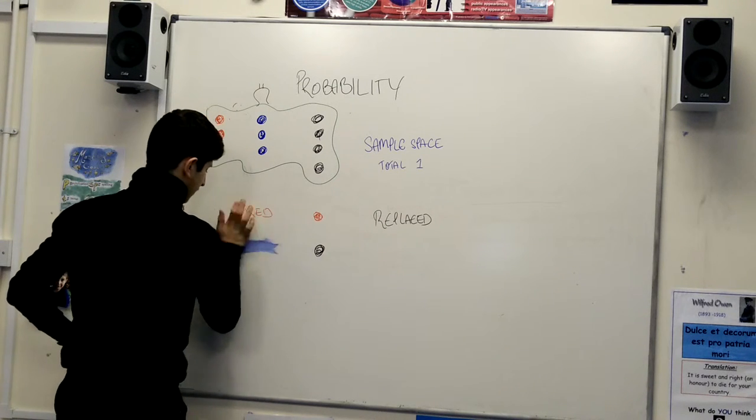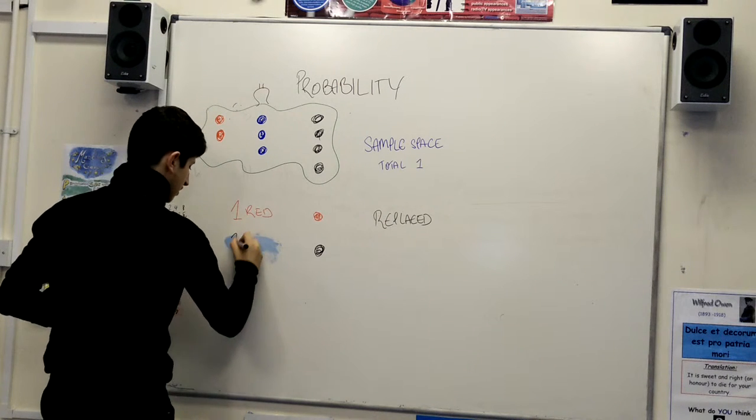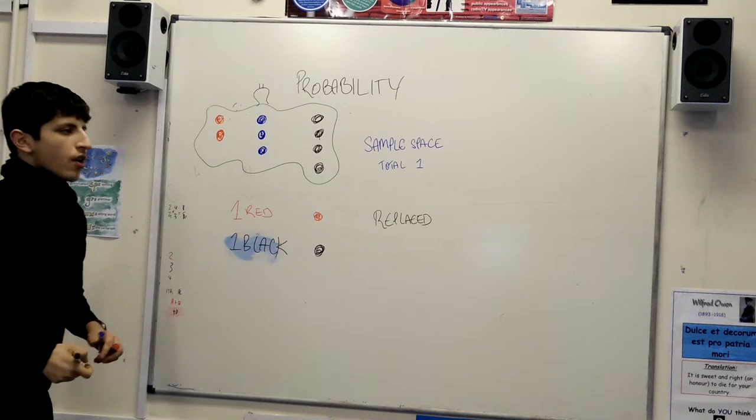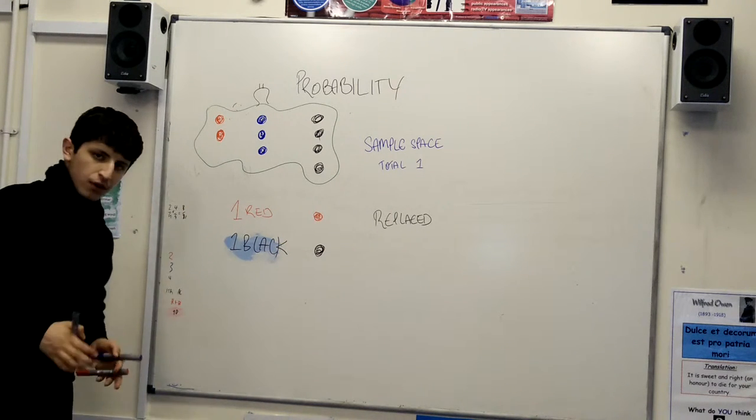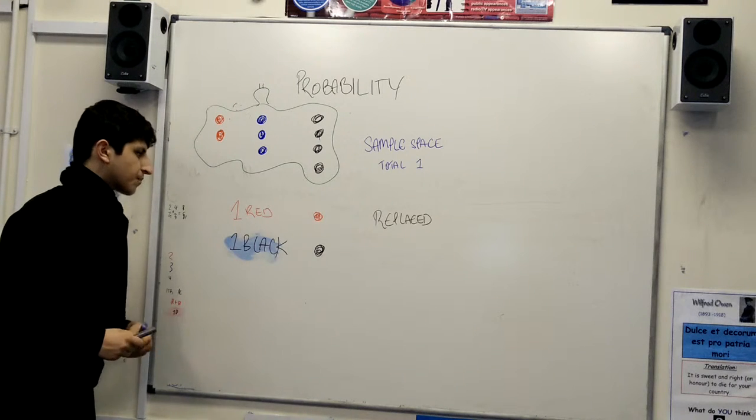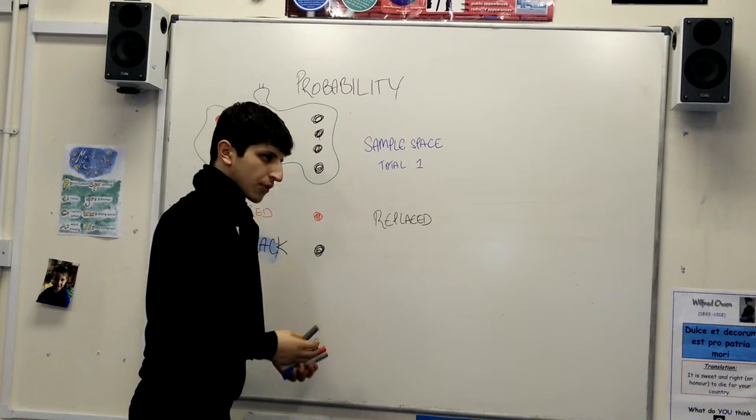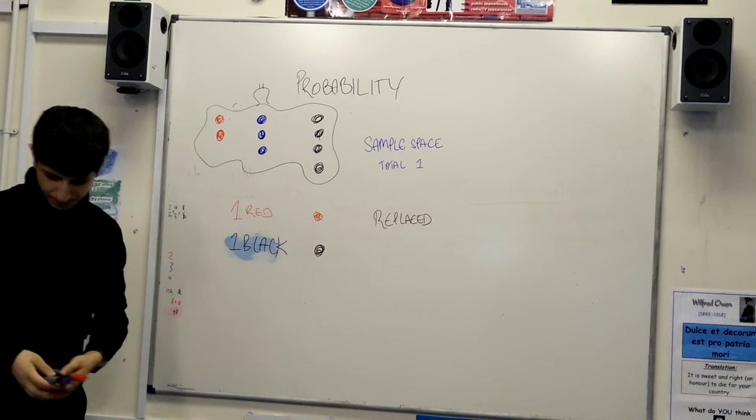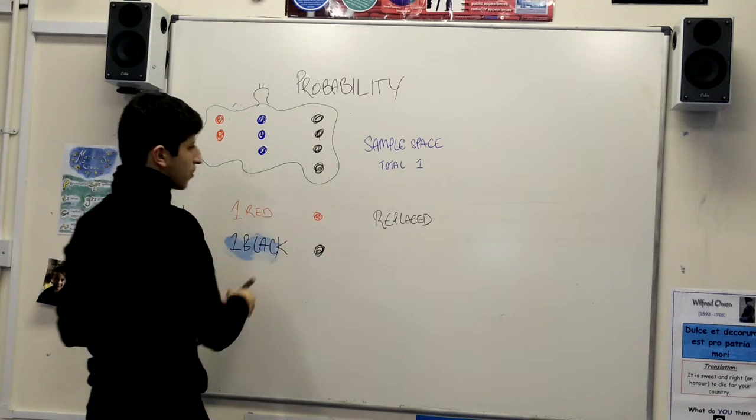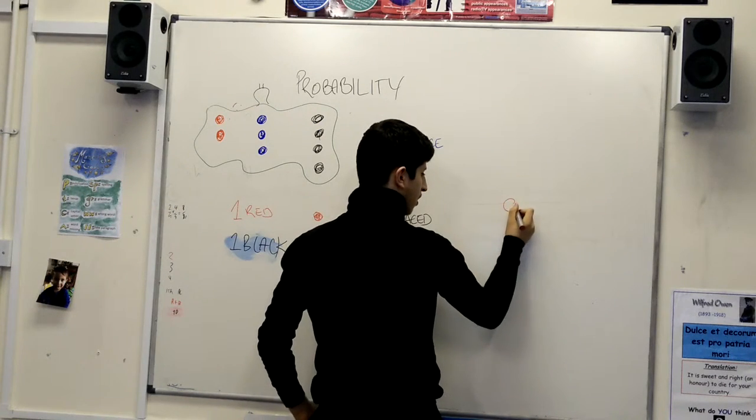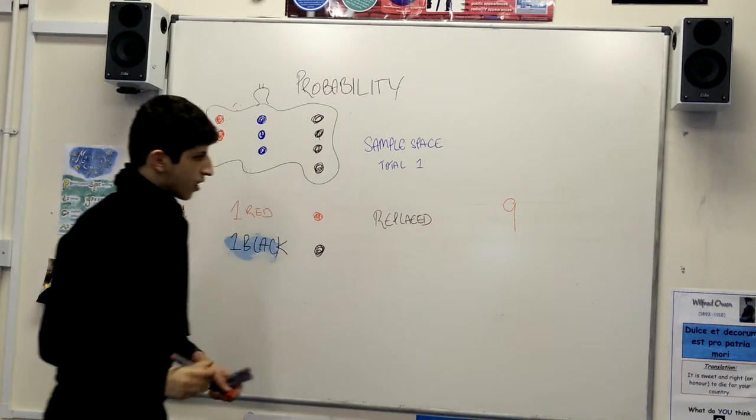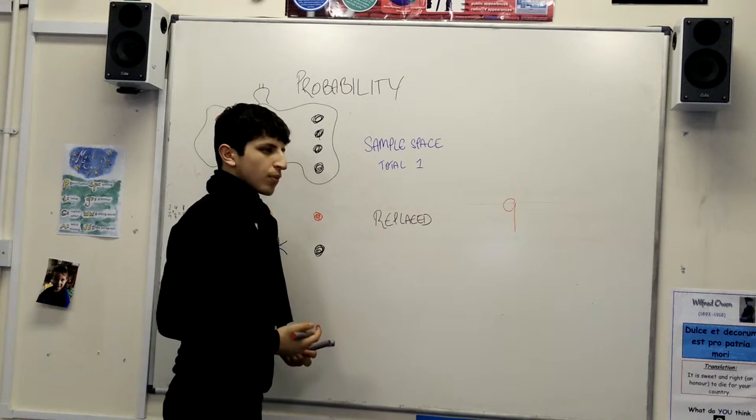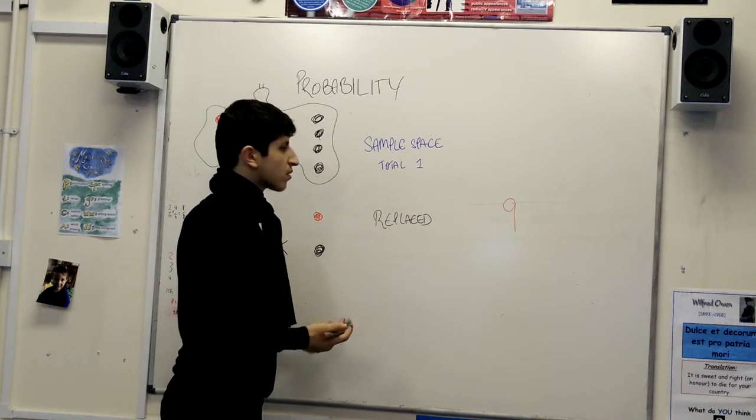Actually, because it's quite confusing, I'm just going to do 1 red. Now, what's the probability of getting a red? That's how you solve a question. When you get a question saying that 1 or 2 different events happen, you have to separate those events in the 2. You have to find out the probability of these events happening separately. You heard of 1 red, there's a possible 9 combinations. Out of those, there are only 2 red boards. So, the chances of getting 2 red boards out of 9 totals is 2 out of 9.